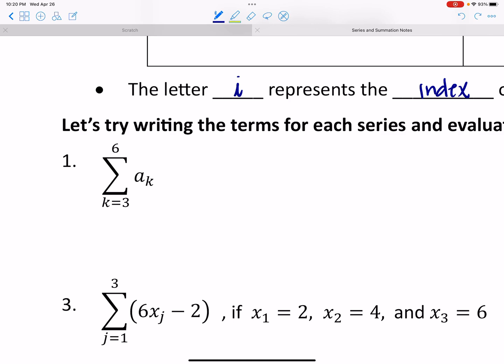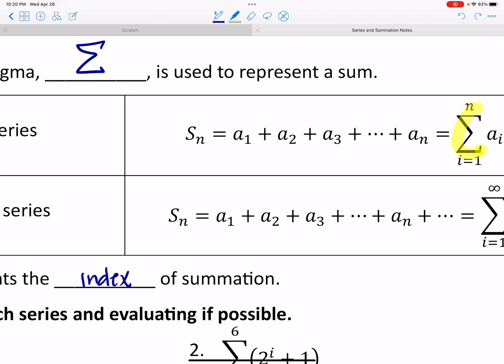So just to wrap your brain around this again, make this a little more concrete, if I said to find the sum of the terms starting with k equals 3, ending with k equals 6 of a sub k, okay? Again, you have to understand this is where we start, this is where we end, and all the natural numbers in between are our inputs. Basically, k gets replaced with all the natural numbers from 3 to 6. So if I was to expand this out, this is the notation that shortens it up. This is the expanded sum. How would that expanded sum look?